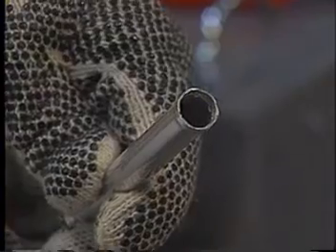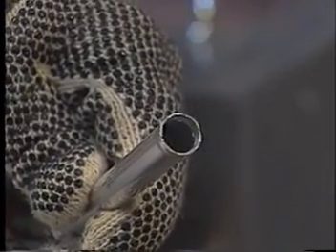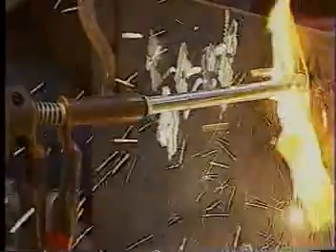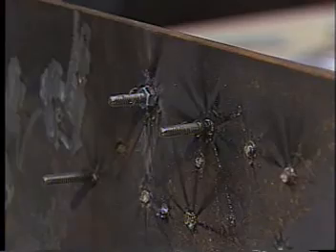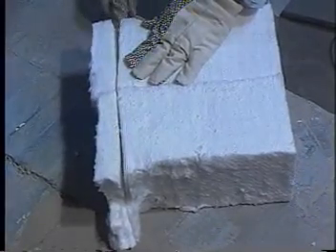The gun automatically welds the stud and tightens and torque tests the nut. The aluminum tube rounds out after applying an average of 16 inch pounds of torque, providing a 100% inspection of each and every weld. Tests conducted by an independent lab indicate that the strength of the PyroBlock stud weld is at least 110 times that actually required to hold the module in place overhead. Field modifications or custom fitting can be accomplished quickly and effectively by utilizing a serrated knife and a pair of lineman's pliers. The result is a high-density lining system with proven trouble-free long life and service.